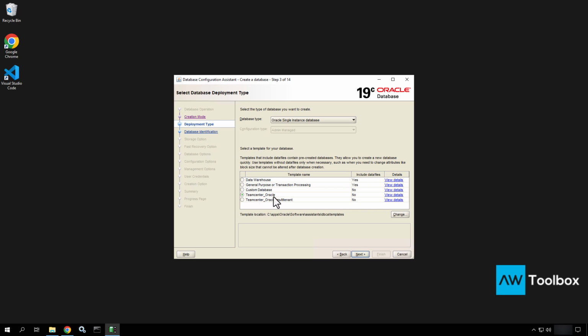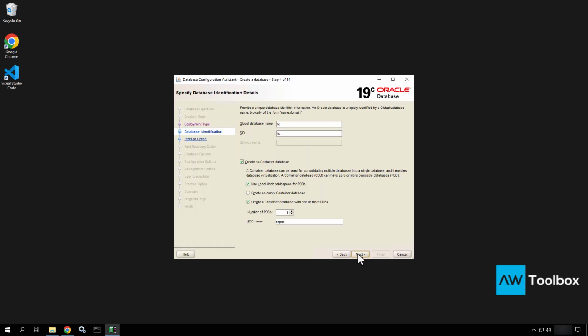If you did not copy the templates, then you need to choose general purpose or transaction processing. So just make your pick there. I'm going to choose next on the Teamcenter Oracle side, and then you'll have a SID. Now this SID is not going to be the same in every environment. In our case, we're going to leave it to the default, which is TC, but your DBAs may have other requirements or STIGs they have to work around. So the name of this may be different than the default. Just note that this is the unique identifier for your database on the database server.